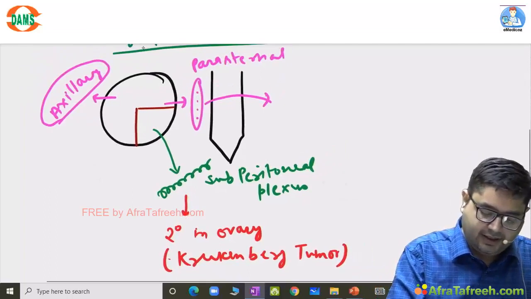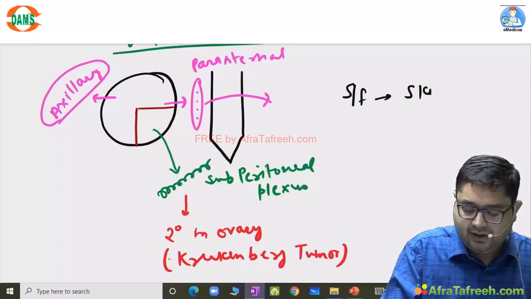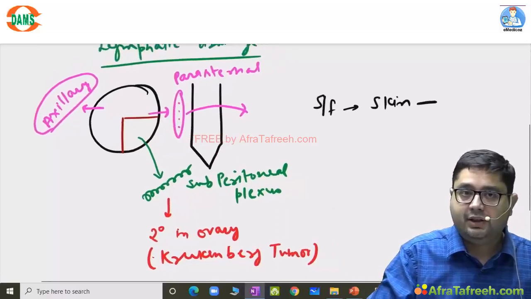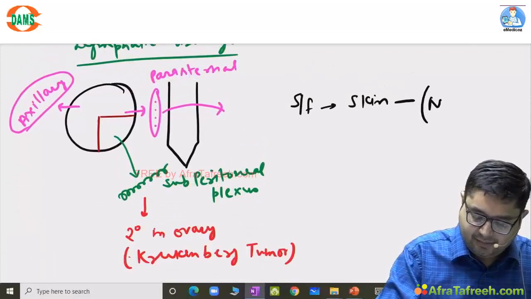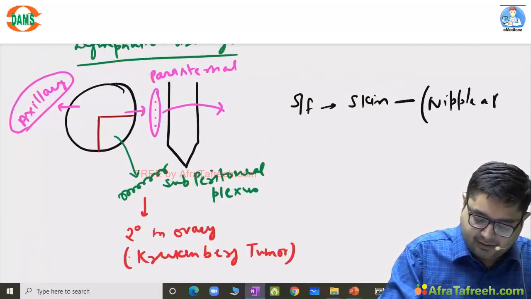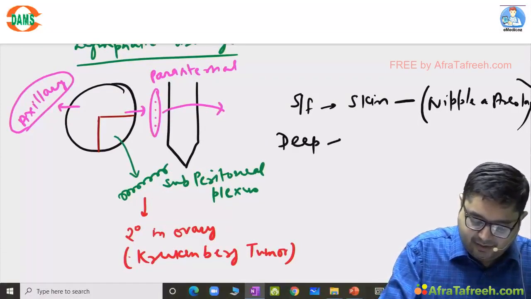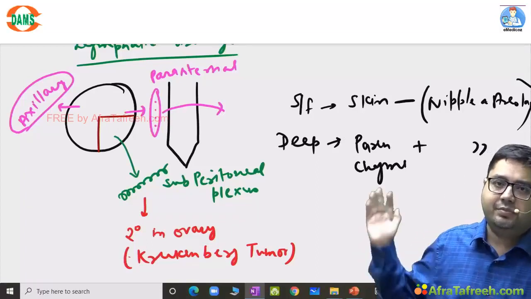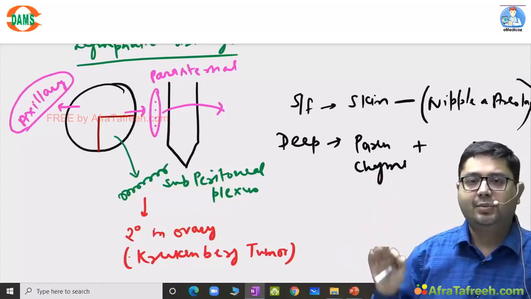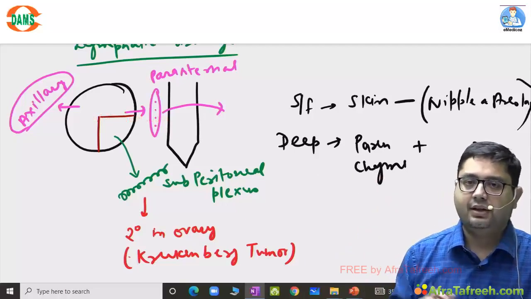Also we have to understand that the superficial lymphatics will actually be draining the skin, but they will not be draining the nipple and areola. So they drain the skin except the nipple and areola. And the deep lymphatics will be draining the parenchyma plus the nipple and areola. So the take home message: nipple and areola along with the parenchyma are drained into the deep lymphatics. Although their position is at the skin level, they are not drained into the superficial lymphatics. That is the meaning here, right?